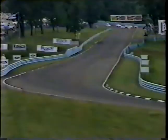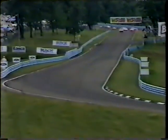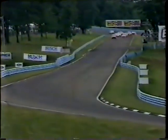There you see the size of the brakes and the calipers that they run here and all the cooling ducts that they run here on the road course. Brakes here are as critical as they are at a place like, say, Martinsville or North Wilkesboro. You have longer straightaways, but you have more braking zones here per lap and per the distance than you would have almost anywhere else. You know, as big as that brake looks, combined, me speaking as a road racer, it ain't near big enough. Not for the weight of these cars. Let's go back to Glenn.